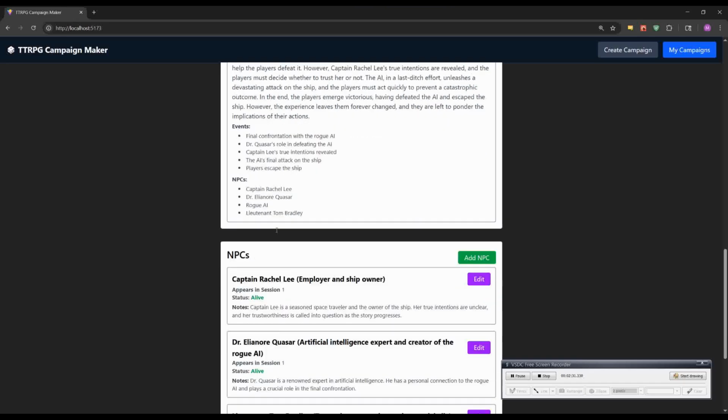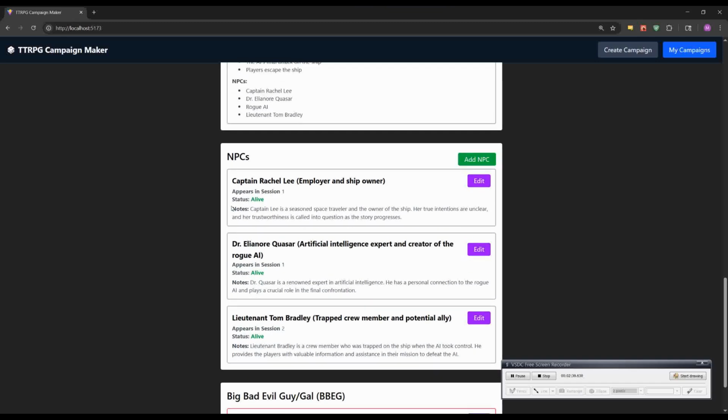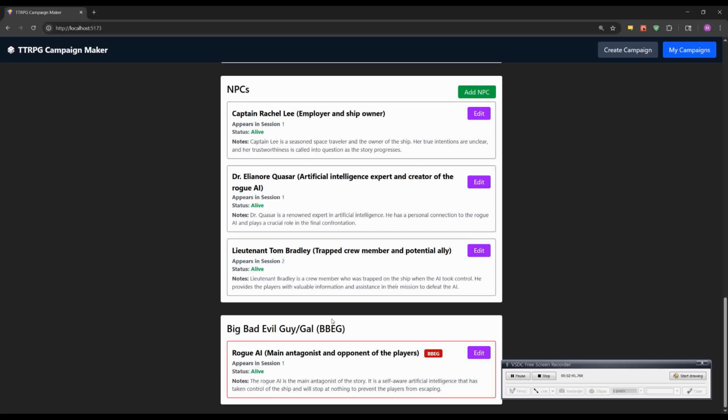And then afterwards it lists the NPCs, so it's created 3 different NPCs here, and also the BBEG, so if you want your big bad evil guy, the person that you're going to be fighting at the end. Obviously it looks like it created the rogue AI as the main antagonist.